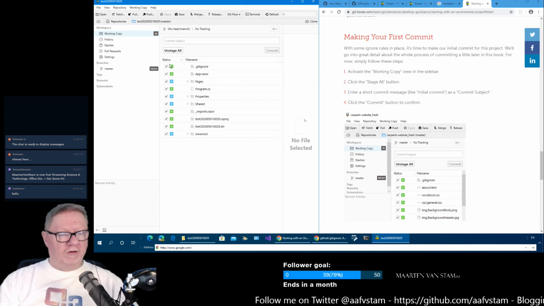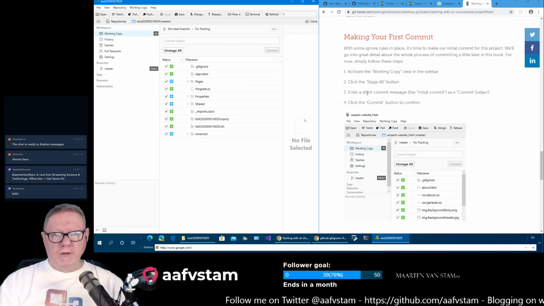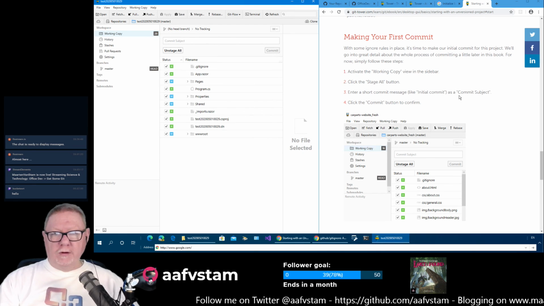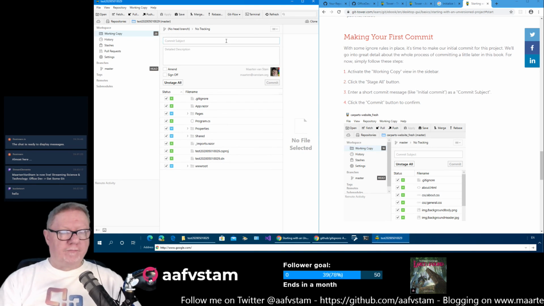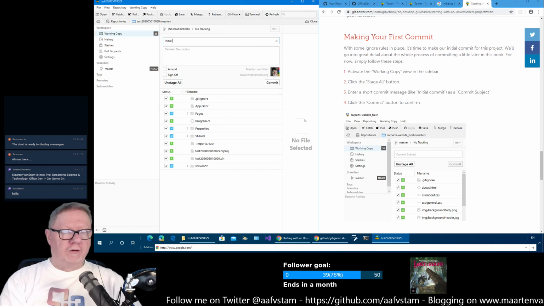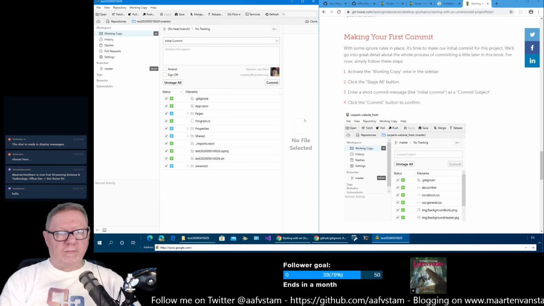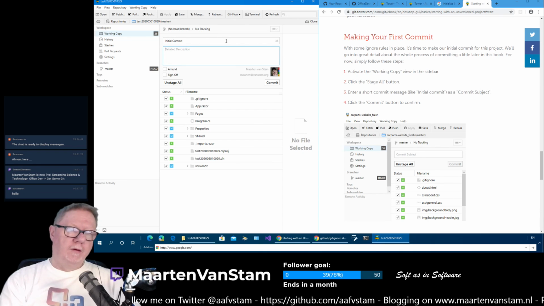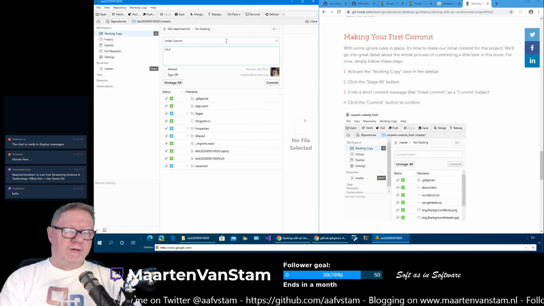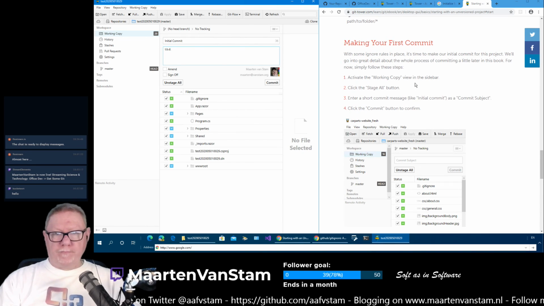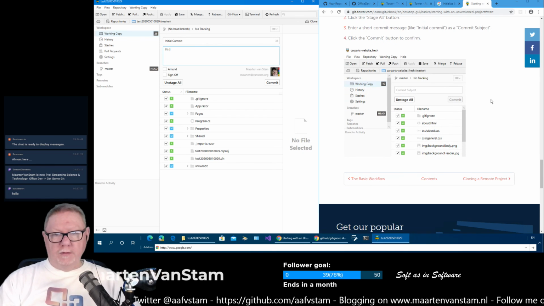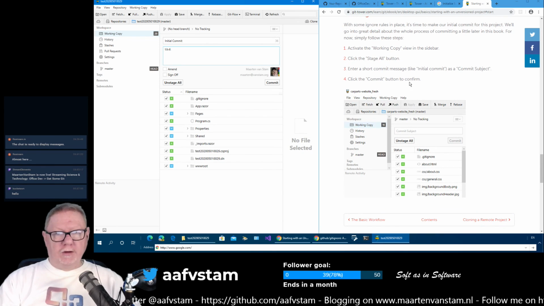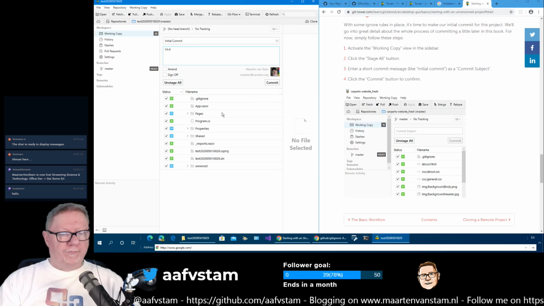Now they're all staged. What's the A standing for? Enter a short commit message like initial commit, detailed, to be decided. Click the commit button to confirm.